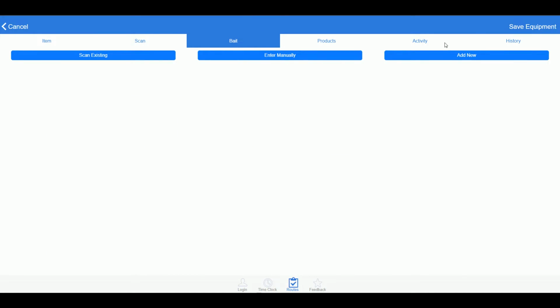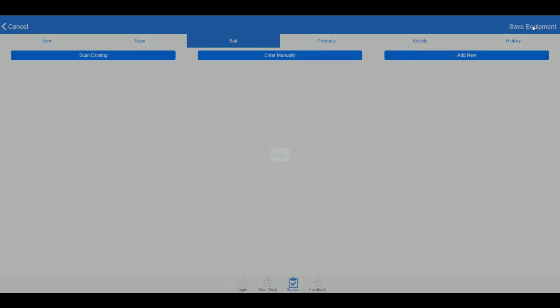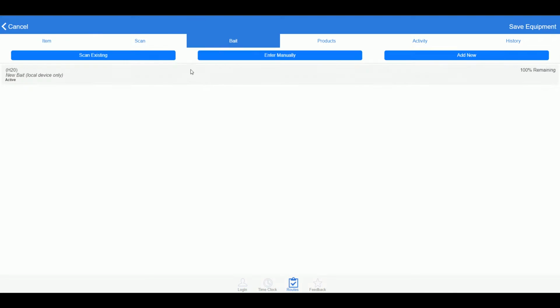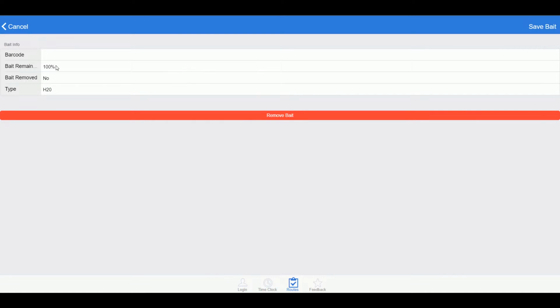Inside of this multi-trap, we know that the multi-trap has a default bait type of water, so what I'm going to do is just go ahead and save the equipment, and it will prompt me to add the water bait. And if I go back into the multi-trap, we'll see that that was added with a bait level of 100%. It hasn't been removed. It doesn't have a barcode because what are we going to stick it on, right?